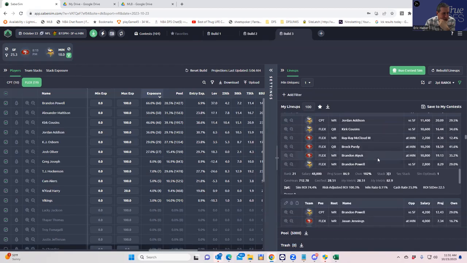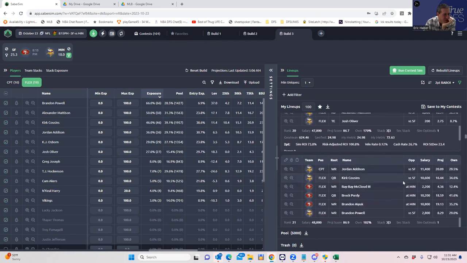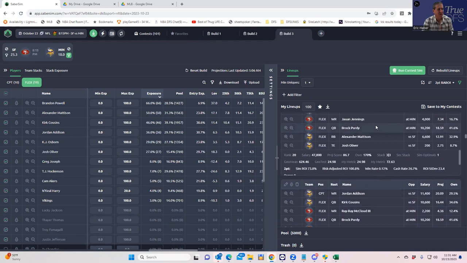Wow, this one gets you both McLeod and Powell. So I have to believe that for an extra 2,000, you could probably improve this. But I don't know. This looks pretty good, actually. But let's build it again.